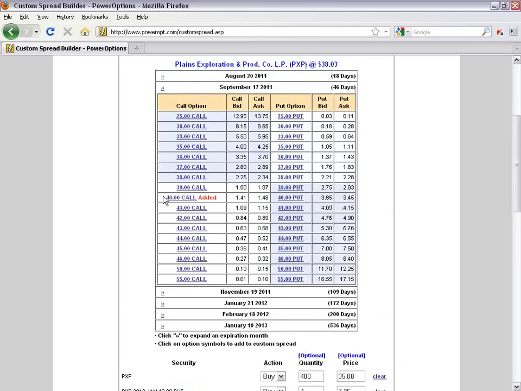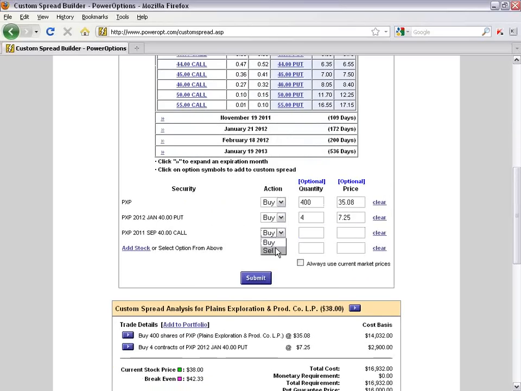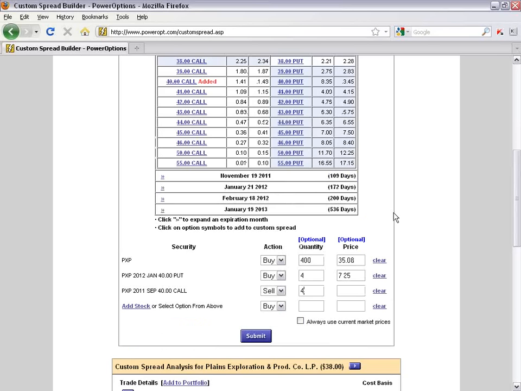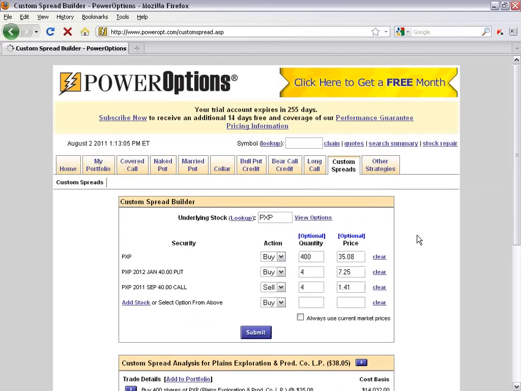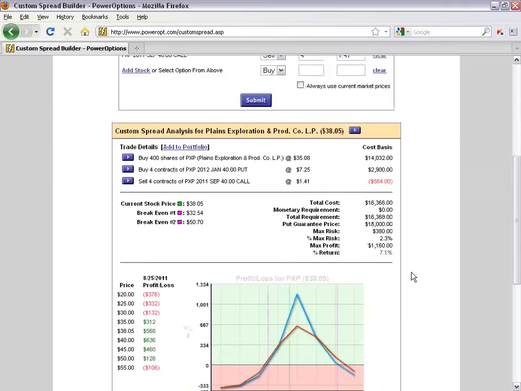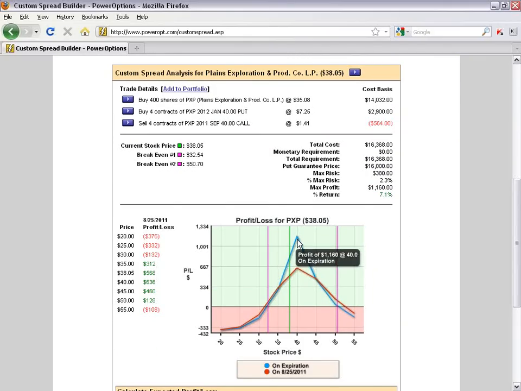All right. So I'm going to click added, and I'm going to sell 4 contracts of the call at the natural bid of 141. Let's see what that looks like. Remember, our risk was 233, so we're still going to have a 90-cent risk. This is income method number 1. Earlier today, we could have sold it for about 220 when the stock was trading right at about 40 or 39.25. So, okay, that's what we'd look to do. Now, the maximum return, we lowered our risk to 2.3%, and the maximum return, if everything works out as we expected on September expiration, would be 7.1%.